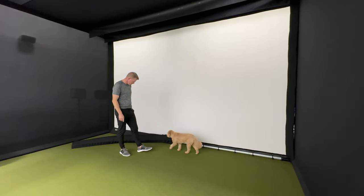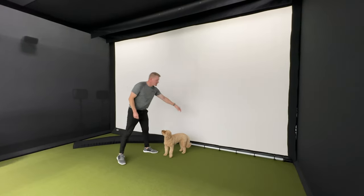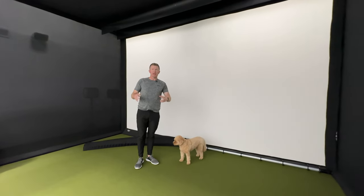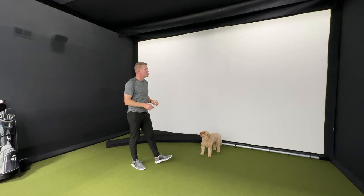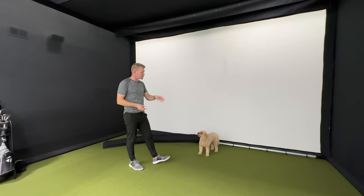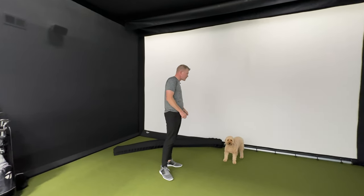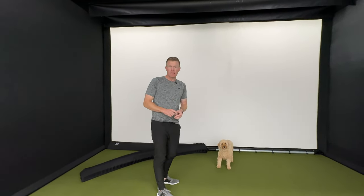Maggie's giving it a look there — what do you think, Mags? The biggest difference is going to be the quality and immersiveness of the gameplay. When I built this, the reason I went with this enclosure is because it is really well made. We're going to go ahead and upgrade to their new C-Series screen — the C stands for cable — so this bottom pipe will be removed. We're going to retrofit the new screen and we'll show you what that looks like.